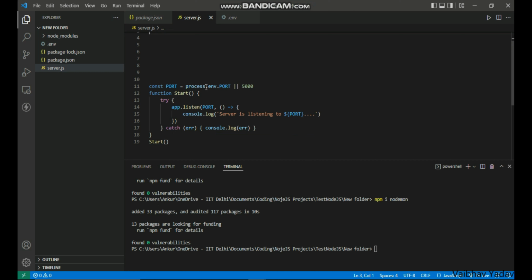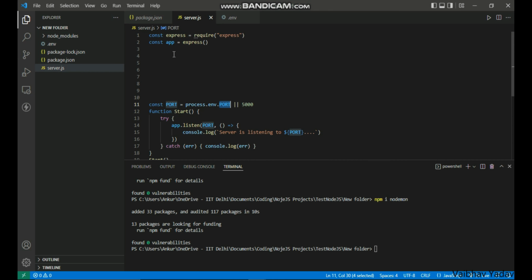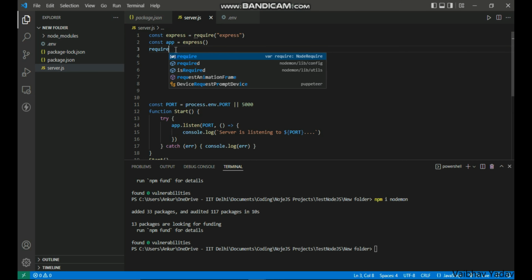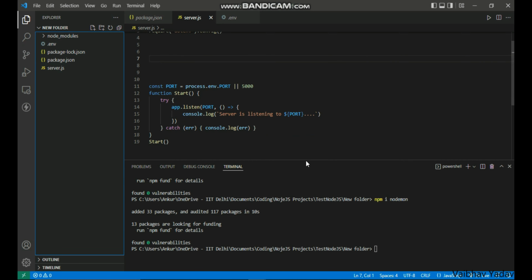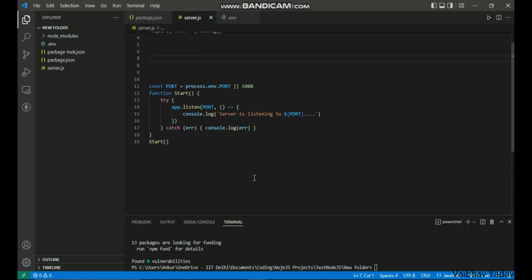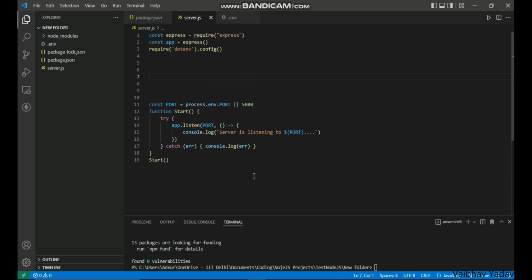And yes, first one thing, to use the environment variable we need to import the dotenv module, and in dotenv we use the config method. So yes, now this is the initial setup, everything will go from here.